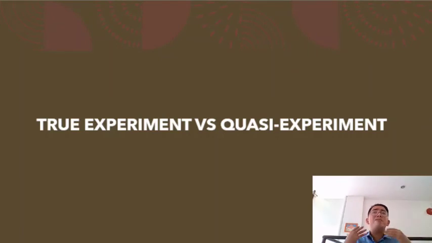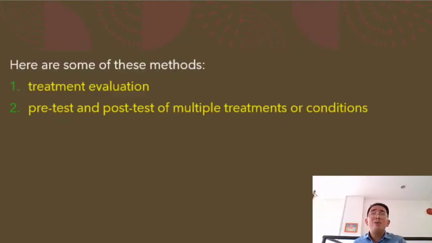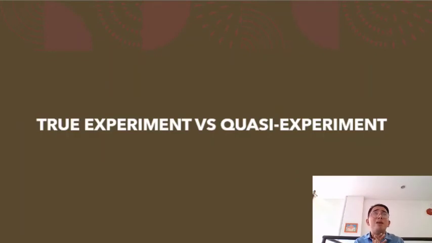Alright? So if a true experimental design were used here, each participant would be randomly assigned to each personality group, regardless whether or not they possess those personality traits, which would not address my question sa una-una pa lang. What was my question, for example? Do personality traits have an impact on intelligence? Okay, so it will not be answered if that is the case. All right, so I hope you understood what is the difference between true experiment and quasi-experiment.